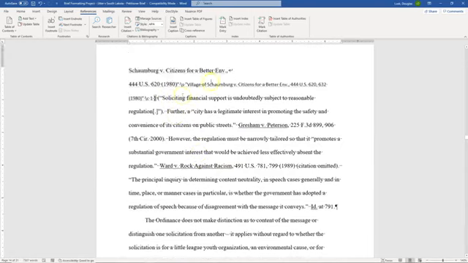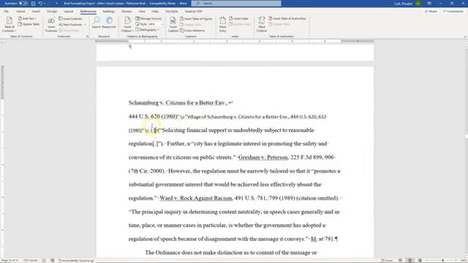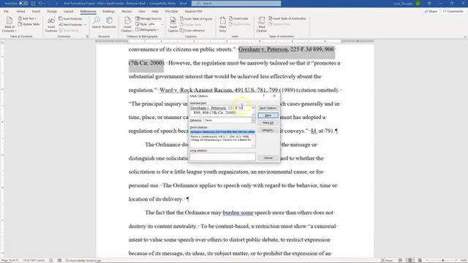Okay, so you can see that that's been added into our code. We see our table of authority code work here has been added in. So now I can continue reading from there. Now we see our next case is Gresham v. Peterson. I'm going to highlight that. I'm going to mark my citation. I'm going to make it look like I want it to appear. I can see it's got a pin site. I'm going to delete the pin site. Going to make sure it is a case.